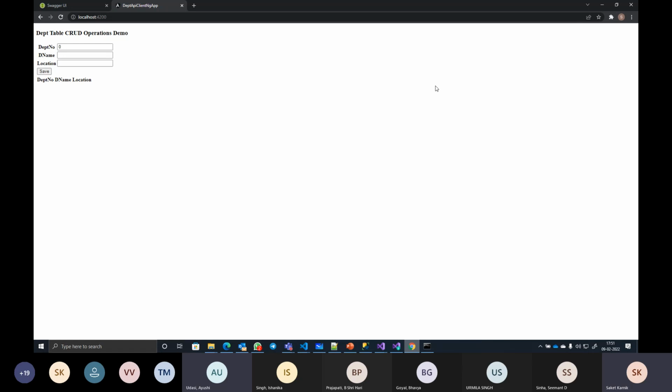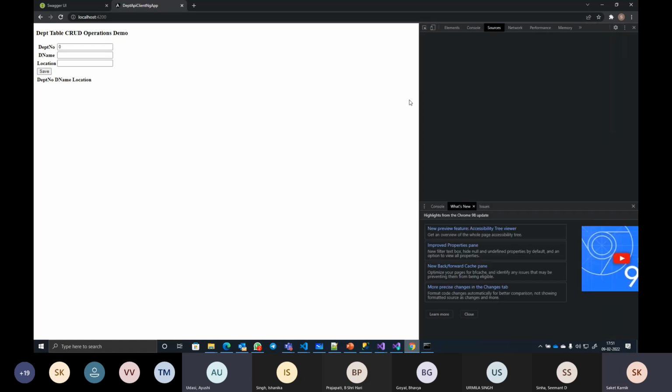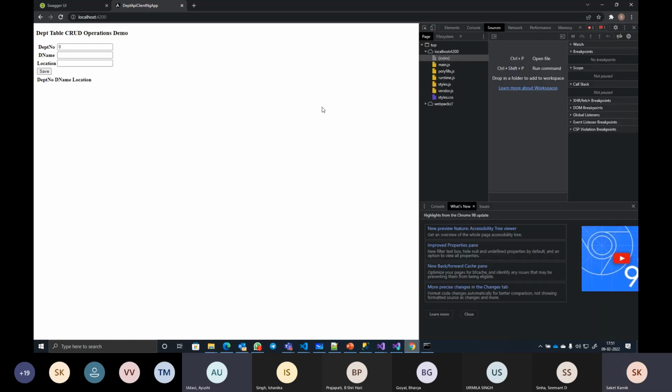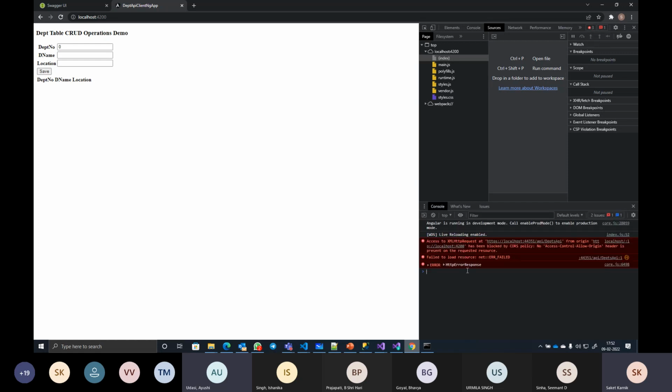How do I find out? Here I press the function key F12 in the browser. You will get to this console where there is a button for errors. See, the red cross is there. If I click on that, here it shows: access to XMLHttpRequest at so and so API from origin so and so has been blocked by CORS policy.